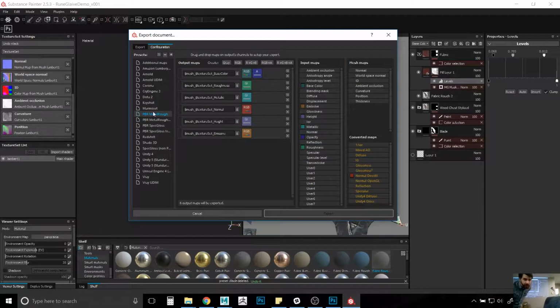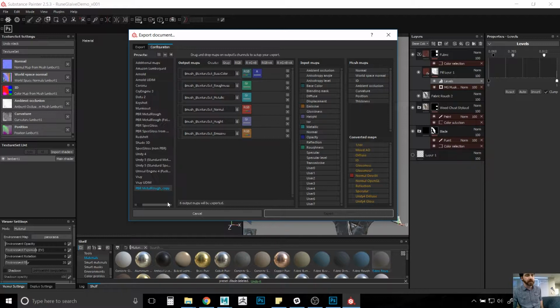If I right click, I can duplicate one to start off with, because one thing I've noticed here is I don't have one for my ambient occlusion. I'd want to make one for my ambient occlusion texture to plug in however I need it. So I can right click and duplicate this one, and it creates a new one at the very bottom.